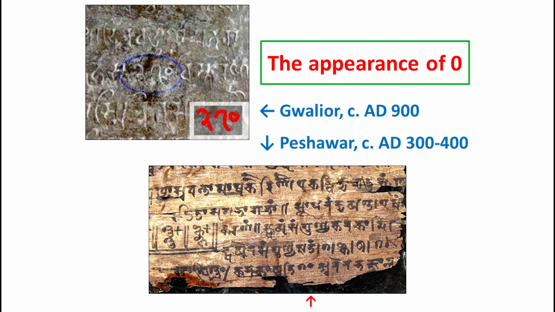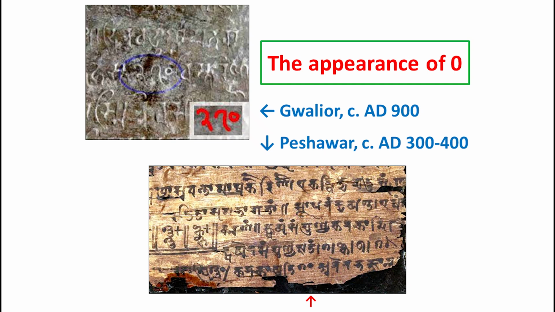We've seen how the Chinese left spaces in their counting boards, while other civilizations left spaces in the sand to distinguish between numbers like 35 and 305. But gradually special symbols began to emerge. Here's a 9th century cave in Gwalior in India, where 270 is clearly visible. But there was great excitement when some birch bark, undiscovered for over 100 years, was found recently in Oxford's Bodleian Library. With many blobs on it representing zero, it predates all other known appearances of zero by several centuries.